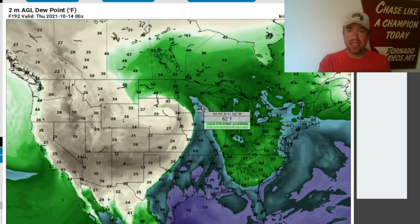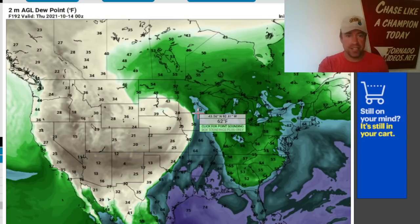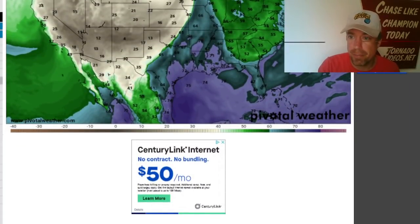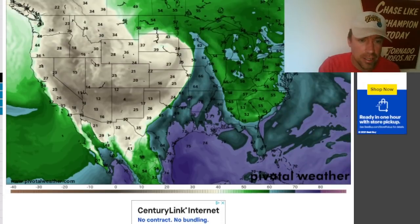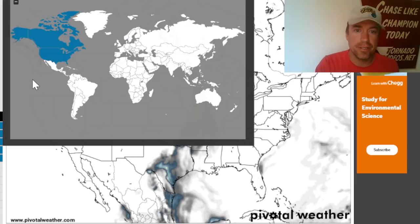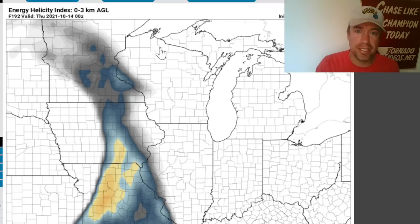Big plume of moisture all the way up into central and eastern Iowa — if this GFS solution verifies, you're going to have a tornado outbreak on Wednesday across portions of the Corn Belt and into the Midwest. The zero-to-three-kilometer EHI map is lit up like a Christmas tree — a beautiful arc-shaped instability axis all the way up into the Corn Belt. Tornadoes in western Kansas and into the panhandles ejecting rapidly up toward portions of Iowa, southeastern Iowa, and northern Missouri on Tuesday — I'm seeing signs of a big multi-day outbreak of tornadoes.